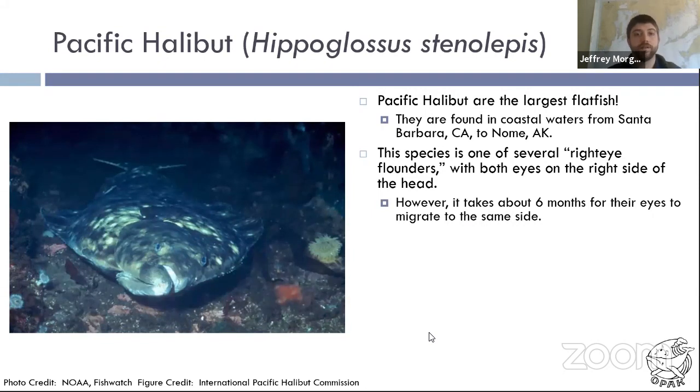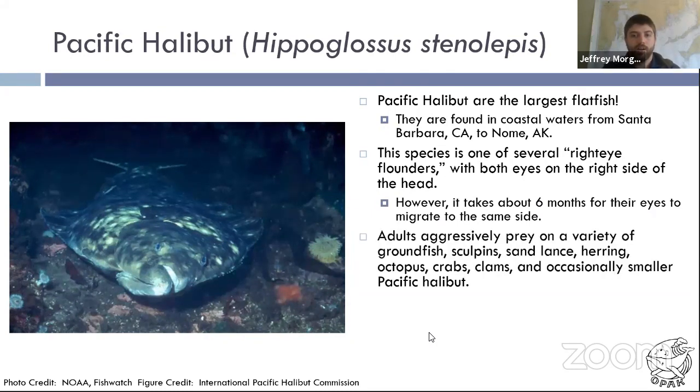Pacific halibut have a lot of the counter shading that we talked about before. Their underside is much lighter than their top sides, which are used as camouflage for the halibut to sit on the bottom of the ocean. They are flatfish, so they are benthic fish near the bottom, which means that they're eating a lot of crustaceans as well. But they have been found to have species such as cod and other things too. So they will eat fish, but they do tend to eat crustaceans quite often.